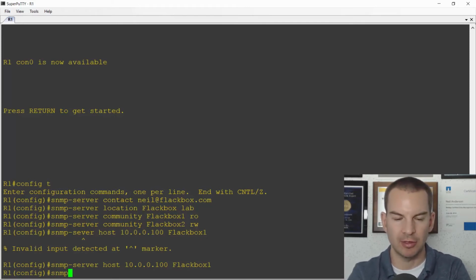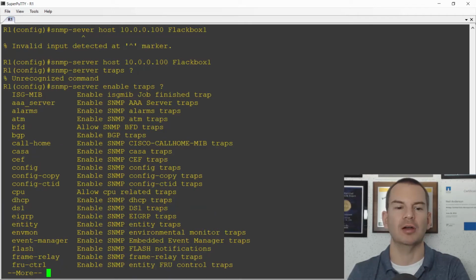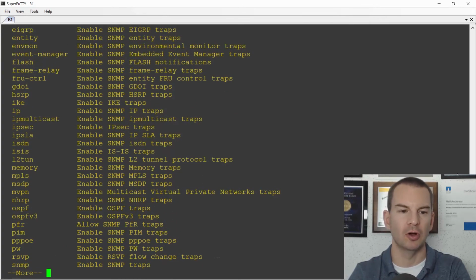So I'll say snmp-server traps. And let's do a question mark. And I've missed out the enable command. Okay, I'm a typo king today. All right, let's try that again. So you can see there's a whole bunch of options you've got on trap messages that will be sent to the SNMP system.